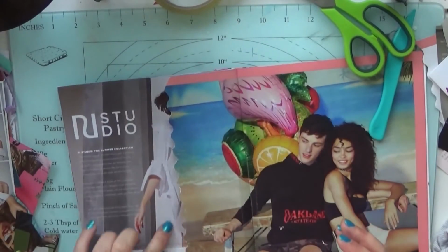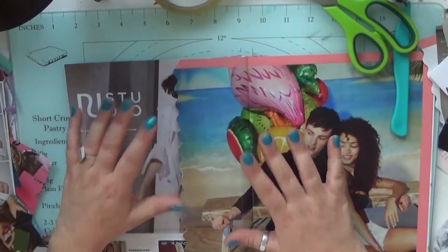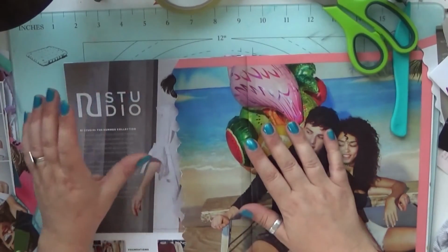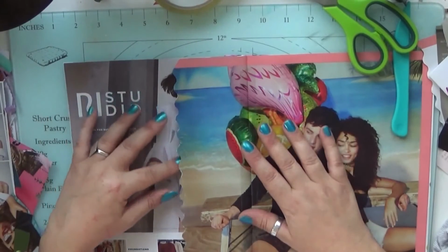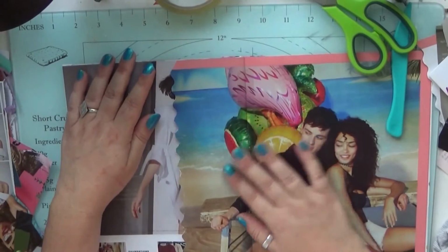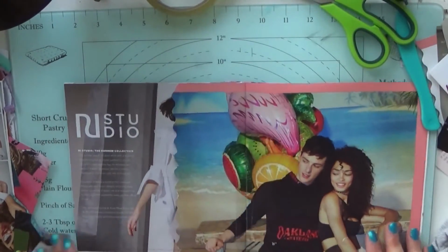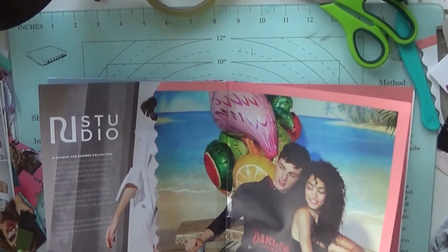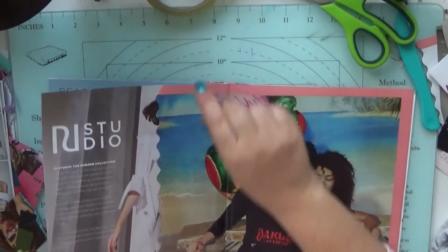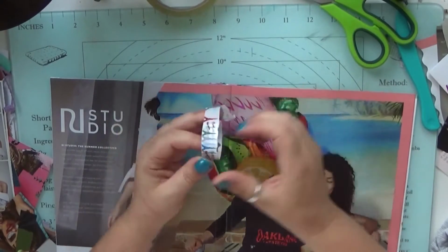Now, some people would have decorated that, and maybe if I was using this book, and I might use this book yet, I don't know, I might give it away, but if I was, I would probably either paint it or cover it with some paper. Just an idea. So that's that one, and I am going to washi tape this section, and I have some washi here. It's just an Eiffel Tower motif.